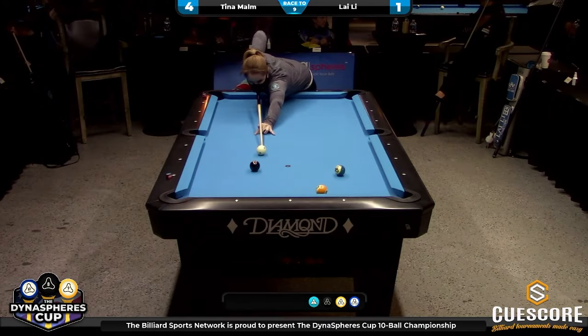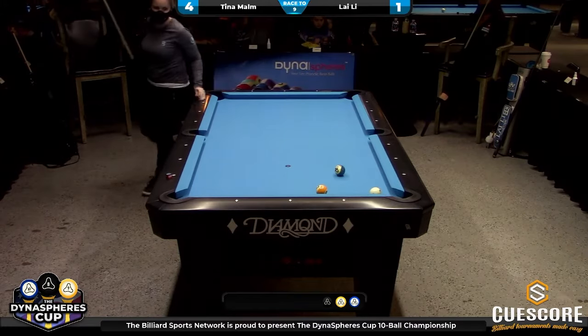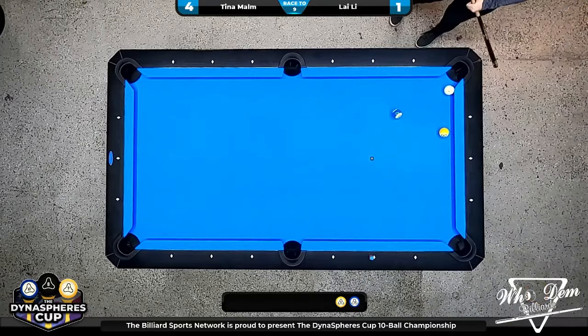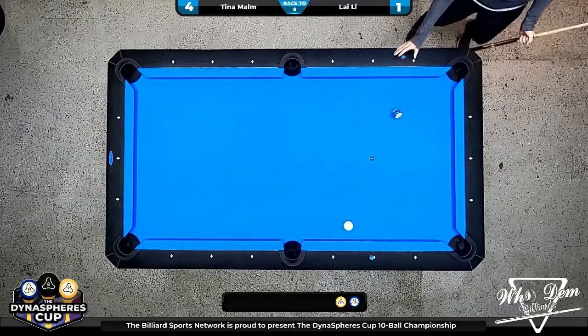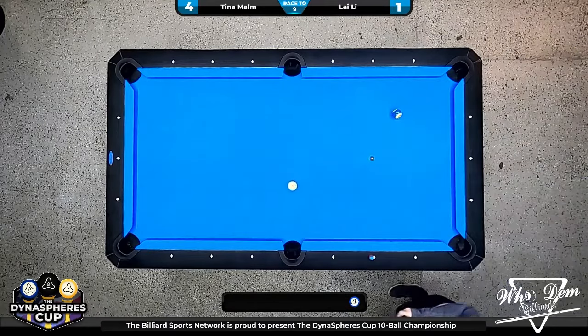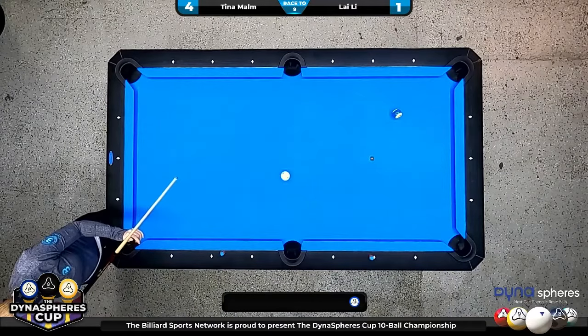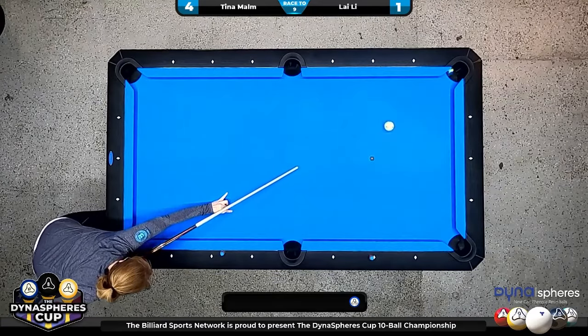It looks like she's just going to risk the hit, see what happens. Yeah, that was perfect. I mean, how'd she hit that? Yeah, that's the best that you could have hoped for. And look, she's even got an angle to pop out for the 10. Yeah, she can actually just bump this out, just punch it, and she went forward. Either way, it was fine. I like her cue ball control. I mean, she certainly knows how to get the rock dancing around the table, and that's a good skill to have. Very nice.